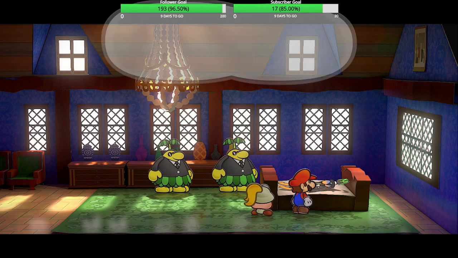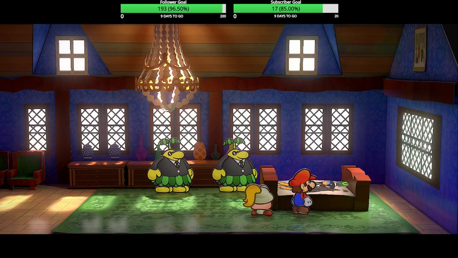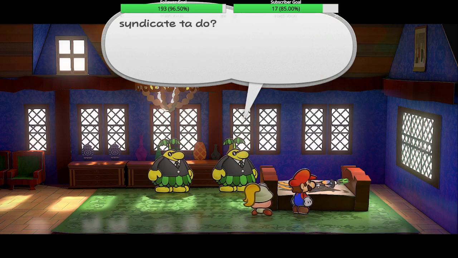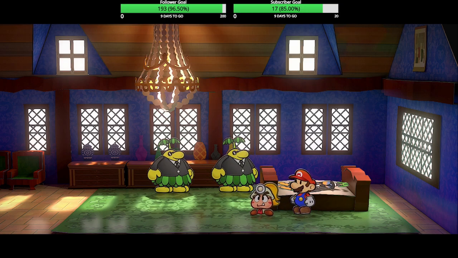Francesca. Oh, poor boss. The big man's been sick with loneliness ever since his daughter skedaddled. Underboss Frankie is going to the boss's in shambles. What a Syndicate to do? That scruff of gang of punk thieves is stealing jobs for us right and left. Hey, but enough about us and our stupid problems, huh? What can we do for yous?